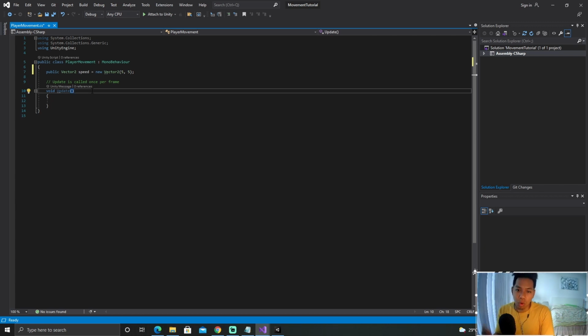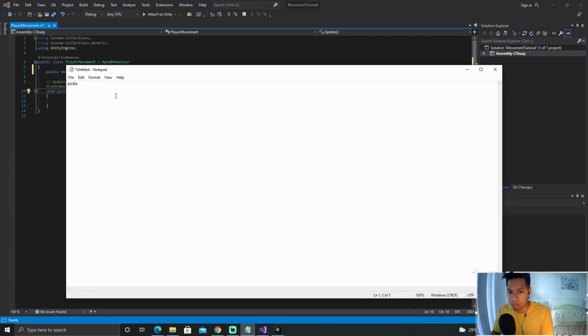But what Update is, it's a function that is called every frame, right? And FPS stands for frames per second. Okay, so if you have 60 FPS, then this function would be called 60 times per second. I don't know if you need me to write this out for you guys, but let's just do it. FPS is equal to frames per second.